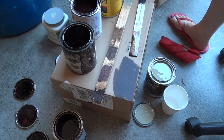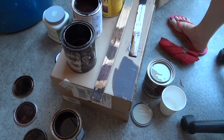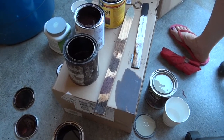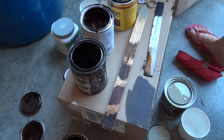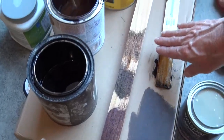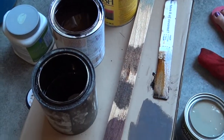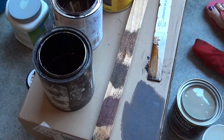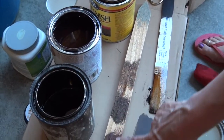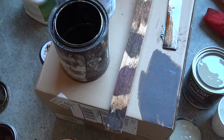So I want to give some color and contrast to each of the blocks, but I'm thinking that I want to create kind of an ombre, a subtle change in color from dark to light. And what I'm using is just leftover stain from other projects. To pick out the colors that I want to use, I've used a scrap piece of wood and dabbled a little bit of each stain after mixing them onto the wood so I could see the colors on the same type of wood and close together to see which ones I want to use. So I think I'm really liking this gray tone along with a medium brown and one of the two darker ones, probably this one, that I'll use in graduating tone from dark to light.